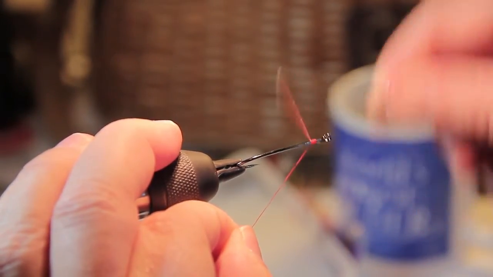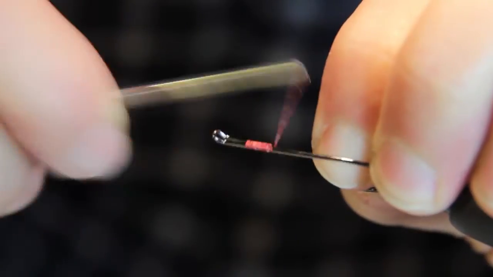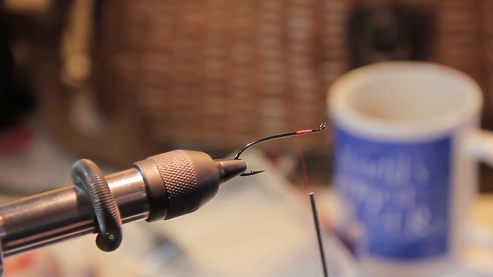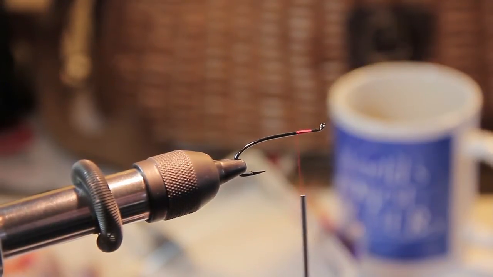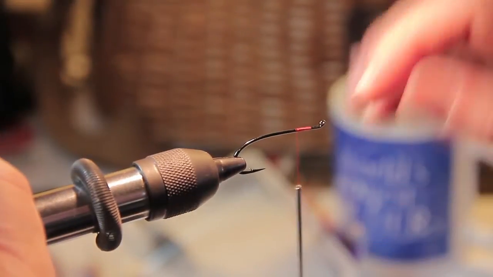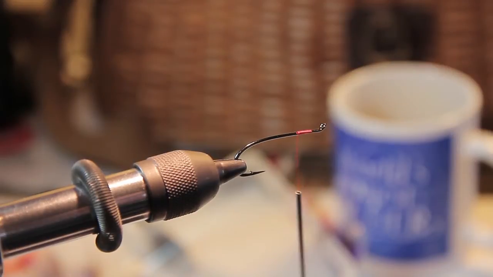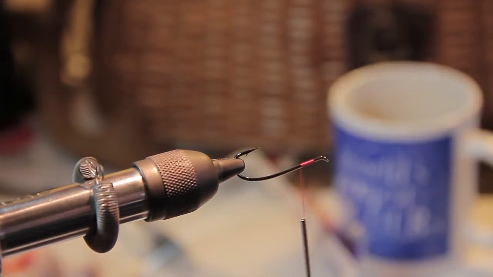I'll tie a nice secure base of thread all the way to the end of the return loop, which essentially ties my return loop shut. I spin my vise around a lot and like to tie in a rotary position because I tie 360 degrees. The materials are going to be attached to the hook in various locations. One amateur technique is to start lashing materials on top of the hook where you're going to start winding them. A little forethought is required if you want to tie a nice clean classic steelhead fly that's durable as well. Less thread wraps, more strategic thread wraps. There's no need to pull out glue. You don't need to glue anything in the process of tying a steelhead fly. That's lazy and you end up tying a weaker fly.